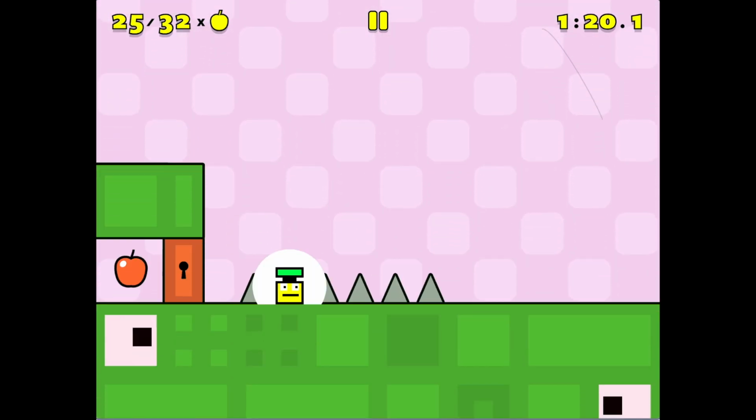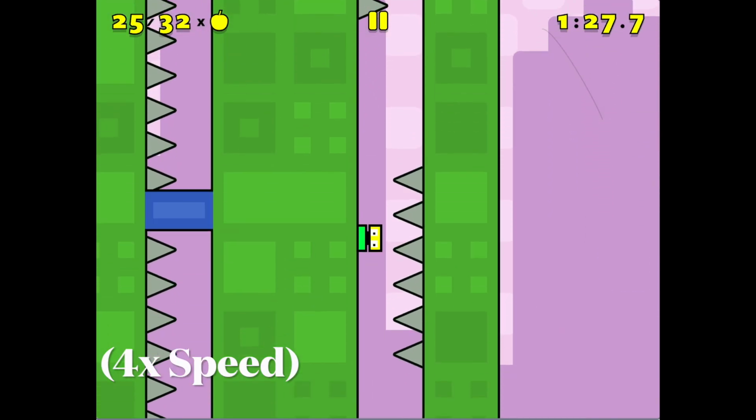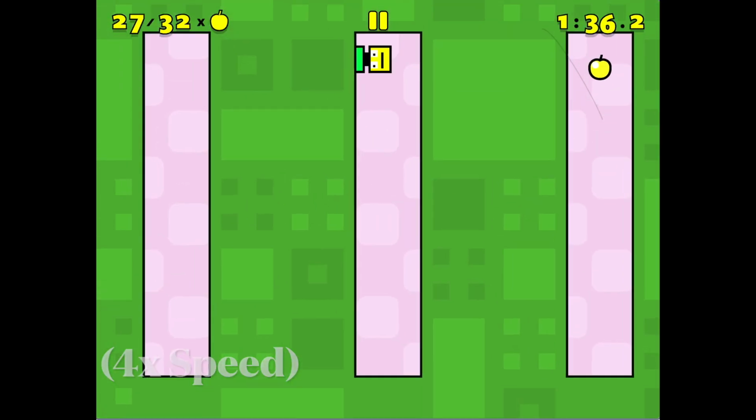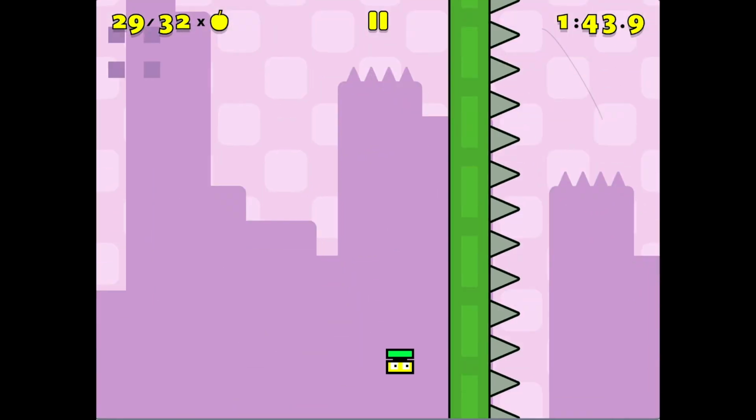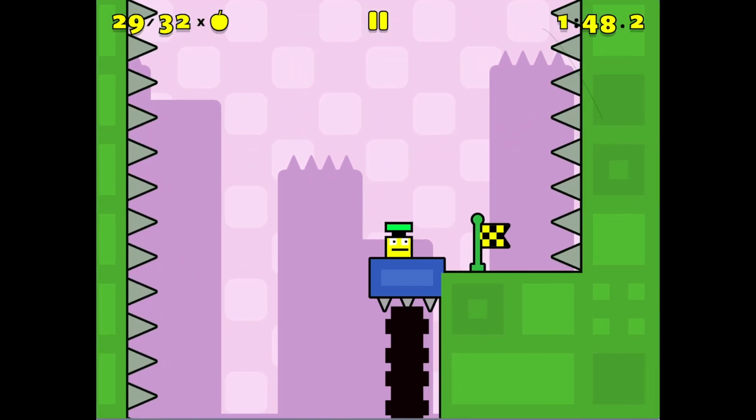Alright, so after you get the apples up there, you can go ahead and die, and the rest of this level is actually relatively simple. There's some apples in each of these, bit tedious to get, but not too bad. And lastly, don't go into the goal just yet. You do not have all the apples.